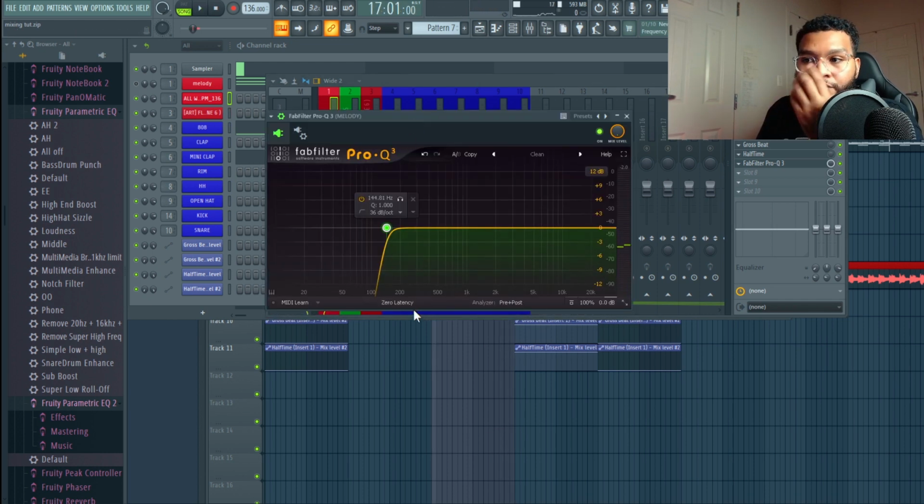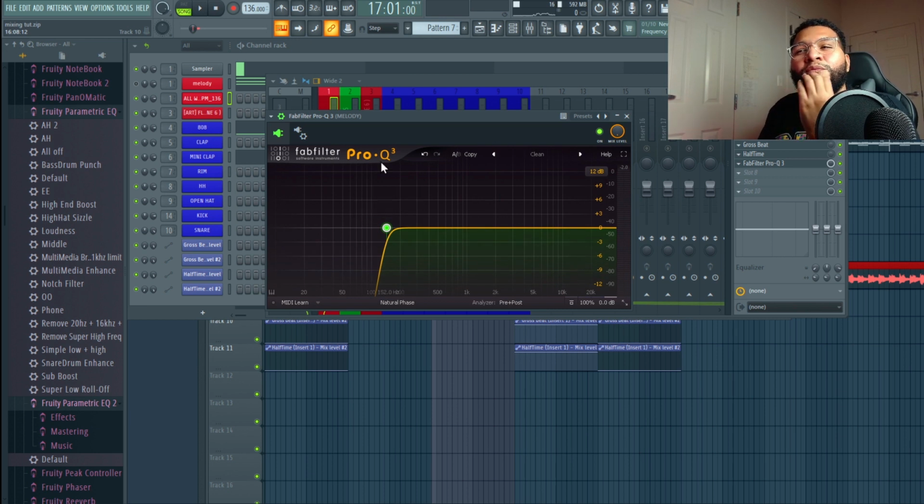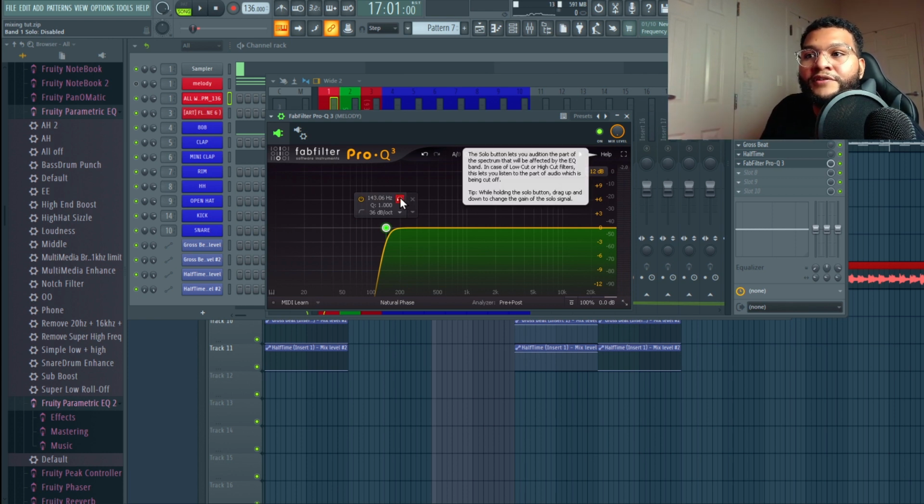Now the reason why I like the Pro Q2 is because you got this zero latency and natural phase. I watched a Kenny Beats video, or I think he was on live and he explained this one time, and it just always stuck with me. I don't use this all the time, but it definitely comes in handy. I like this little headphone knob because it can tell you you're going from low end to the mids now, because you start hearing it.